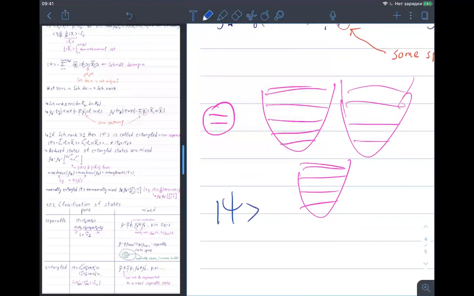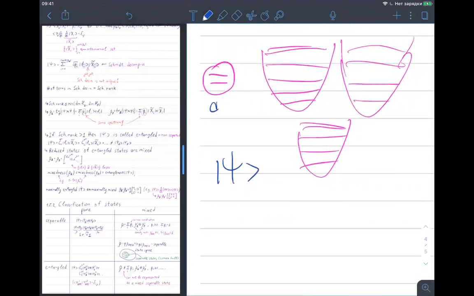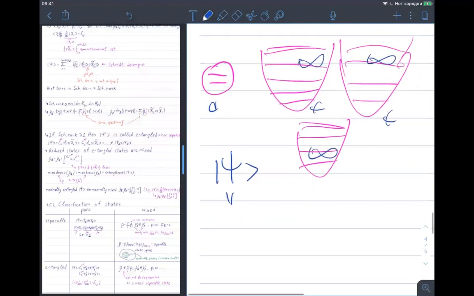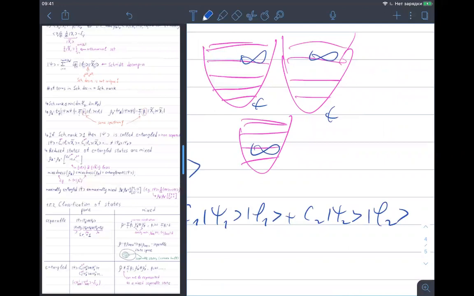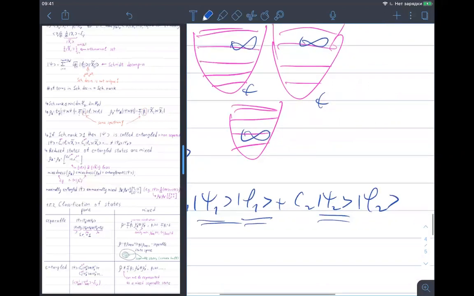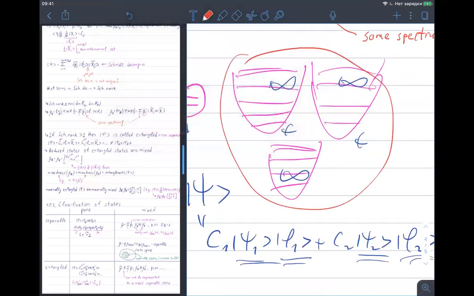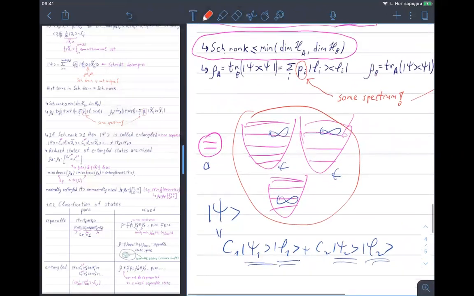The Schmidt decomposition tells you that any state of your composite system, of your atom and a number of fields with infinite dimension each, can always be decomposed into a sum of two terms: C1 psi1 phi1 plus C2 psi2 phi2, where psi1, psi2 are some orthogonal states of the atom, and phi1 and phi2 are two orthogonal states of these bosons, of this bath of infinite dimension. Sometimes it's quite useful.